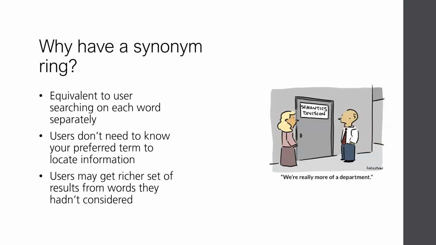So it's more powerful for the end users, because they're going to search on a term when it may not be the term that you use. So you want to make sure that the user experience is as good as possible, and to make the user experience as good as possible, you need to be considering how your end users are going to interact with the information that you're creating.